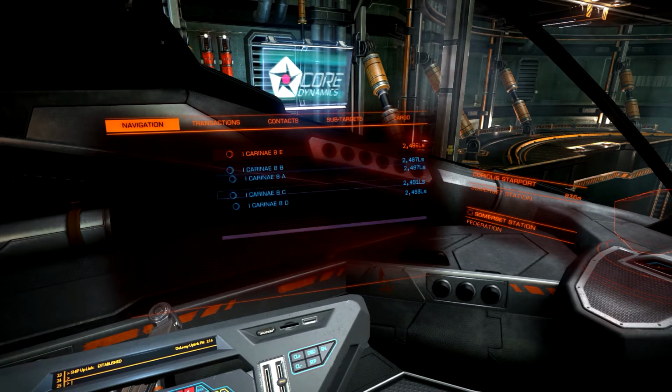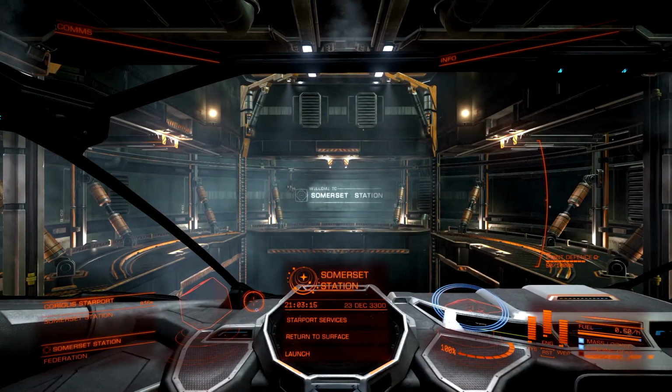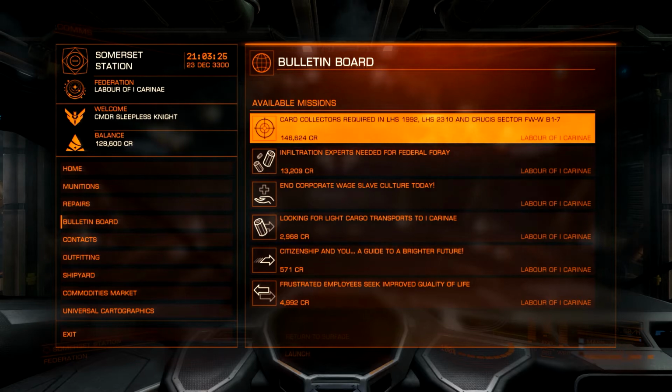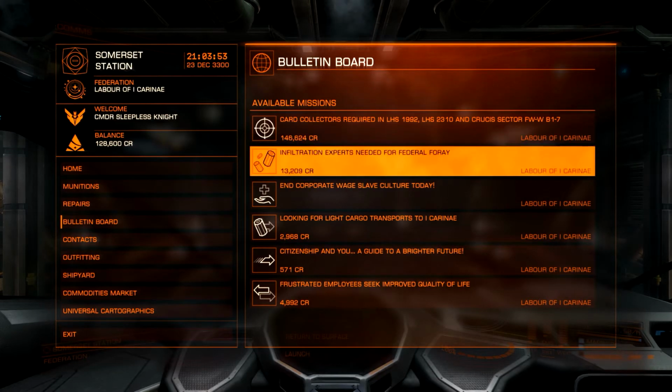But the transactions tab not only has these bounties in it, it would also have any jobs that you'd picked up. So if we go into Starport Services and go to the bulletin board, once it ever works, card collectors. So here you go, look, there you go. Again, that's a very, very high bounty, 146,000 credits, almost 147,000. But at the early stage, if you need to watch these training videos, trust me, you can't do that job. I probably can't do that job, so let's leave that.